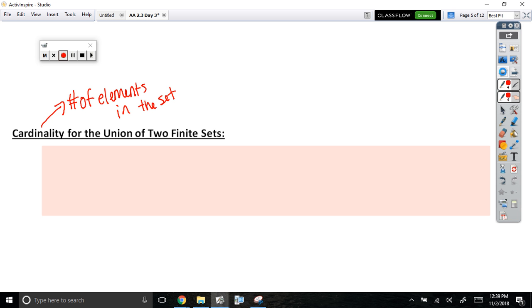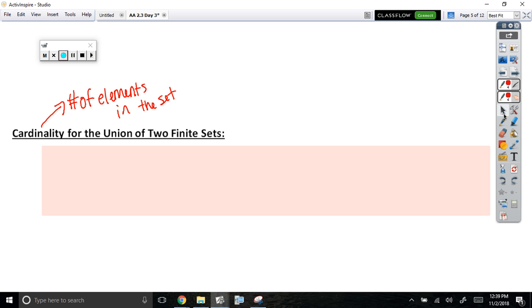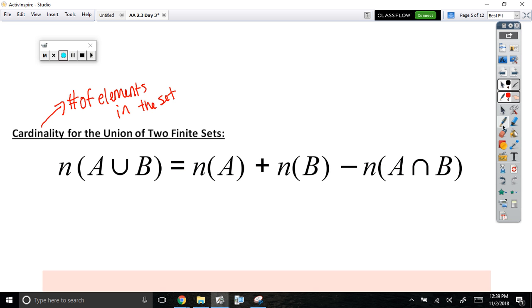But in the last one, if I asked you how many elements are in set A, you would say 1, 2, 3. If I said how many elements are not in set A, you would say 1, 2, 3. If I said how many elements are in A union B, you would count all of them, A, B, C, D, E, which would be 5. Okay? But the formula I'm about to show is if you don't have a picture, you'll use this formula. And I think I put this on the board during your next quiz. That's the only formula you need.